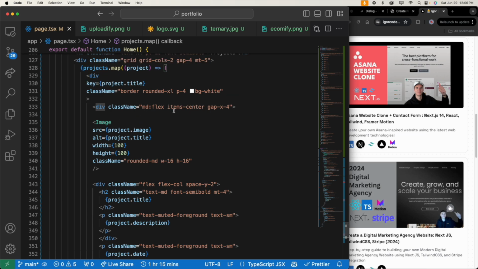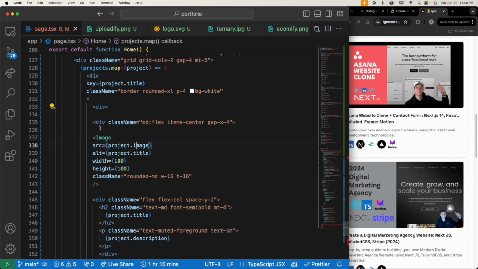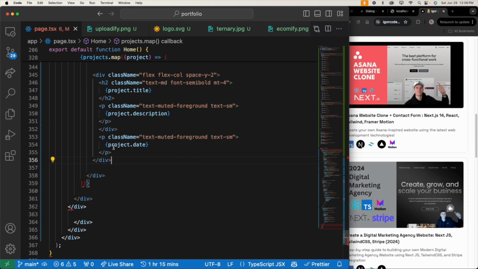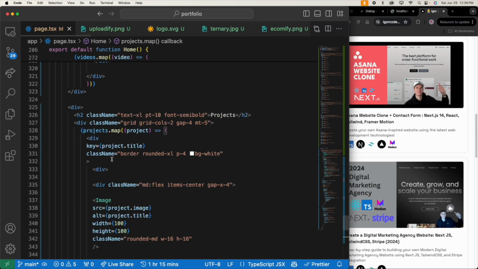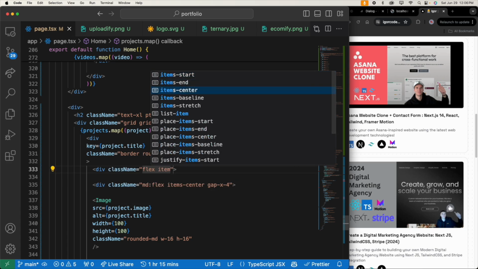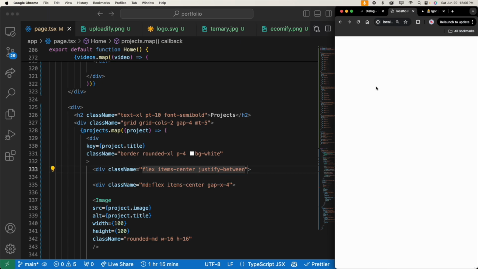So right here, do this div, like that. So the class name is going to be flex items center. Let's do justify between, and then we should see everything working and aligned as intended.